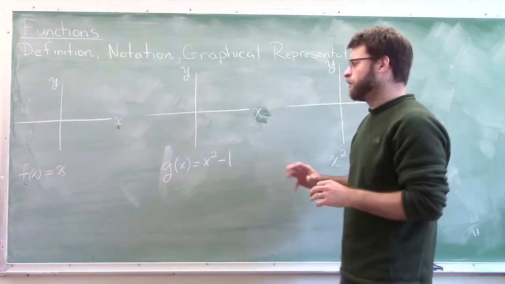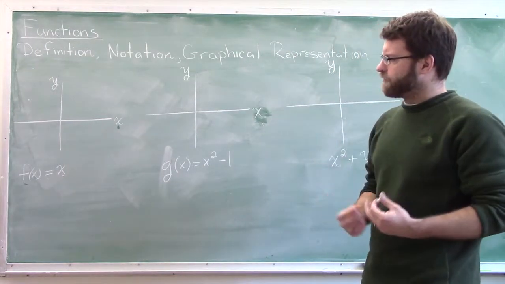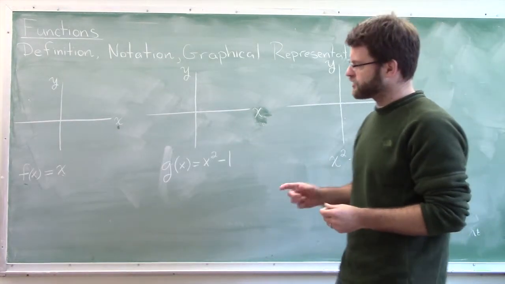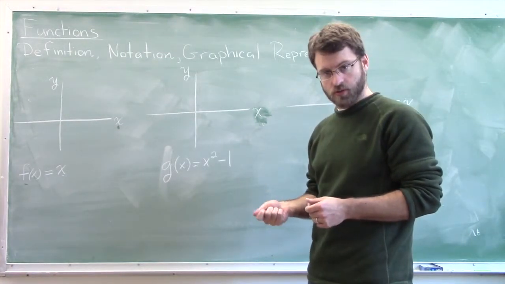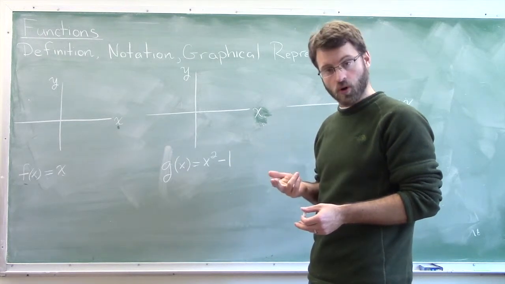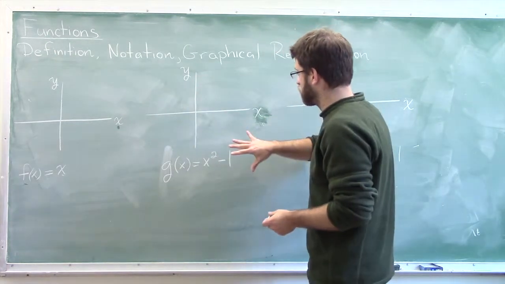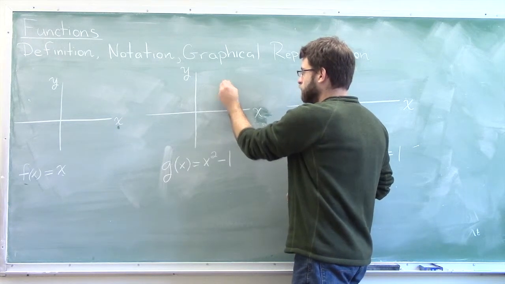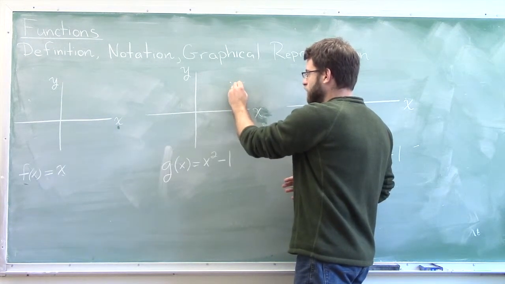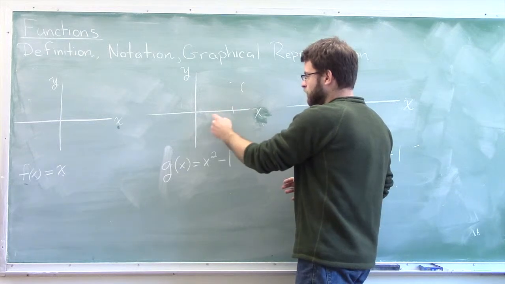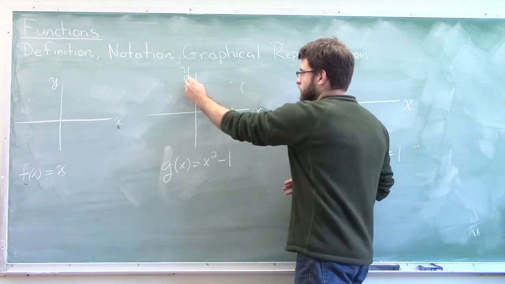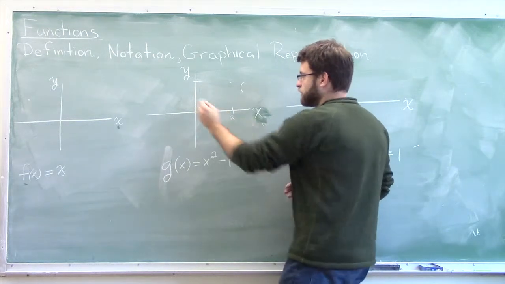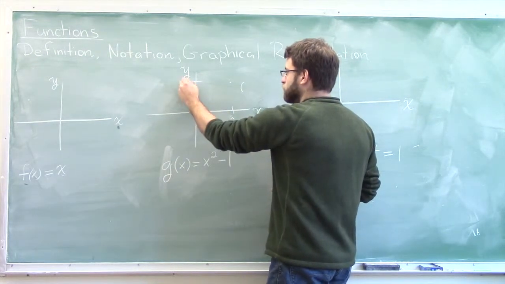Okay, so when you graph a function, the most standard thing to do is to assign the output values to the vertical coordinate. When you draw things in Cartesian coordinate systems, each point is specified or linked to a value on the x-axis and a value on the y-axis. Say this is the value A and this is the value B.